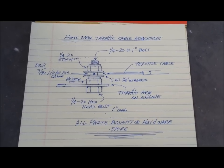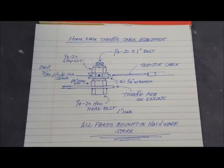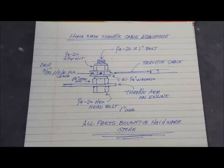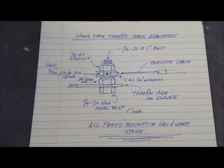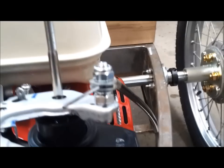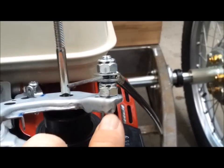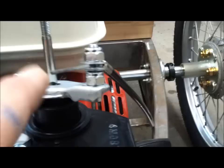Here's what I'm going to do to attach the cable to the throttle arm. The throttle cable comes with this small little attachment, but it's just not robust enough. So I developed my own method of attaching the cable. And this is the diagram of how I put it together. So here it is made up. It's a 1/4-20 by 1-inch bolt, then a stop nut, couple washers, and another stop nut. And then you drill a 3/32 hole for the cable.